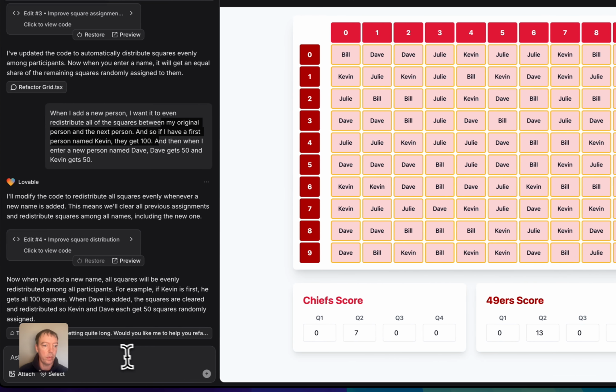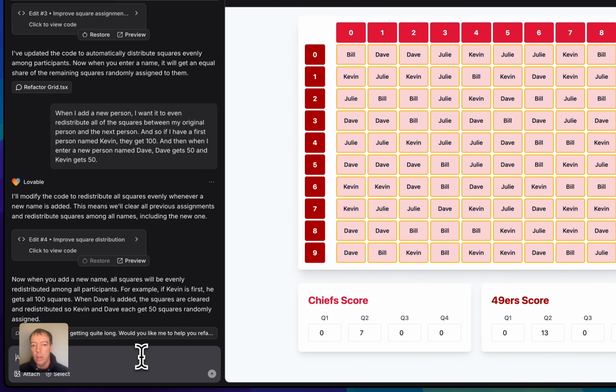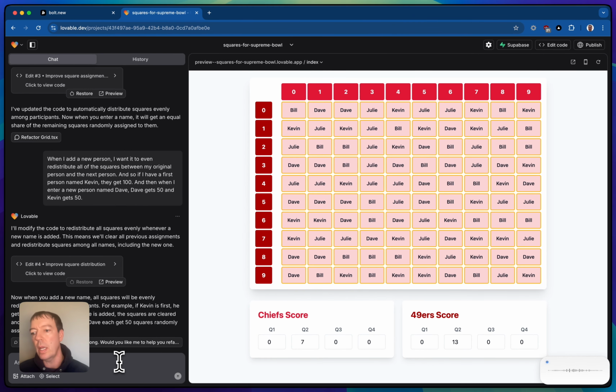Okay, so let's do a few things here. First, change the team so it's the Chiefs versus the Eagles, and make sure you use team colors for that. Also, for the numbers across the top and the bottom, randomize those so they're not just 0 through 9. They should be random. And on the vertical numbers, those should be green to represent the Eagles, and the ones across the top should be red for the Chiefs colors, just to make it look better. Also, the individual squares look kind of silly. Instead of the full name, just use the first initial of the name and put it in a nice circle.